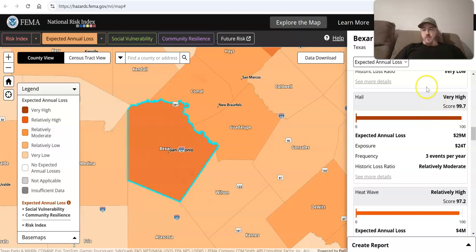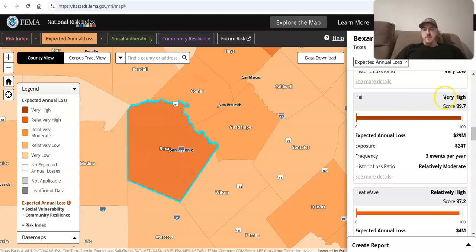But if you look, this is where I think almost all of it comes from, is our hail. Like, we have hail every year. It says 3 events per year. If you don't park under a carport or in a garage, you're going to get hail damage on your car, and it's going to be pretty significant, because we get big hail here. And I've seen it actually break windows. I really am terrified to have skylights here, because we have serious hail damage.